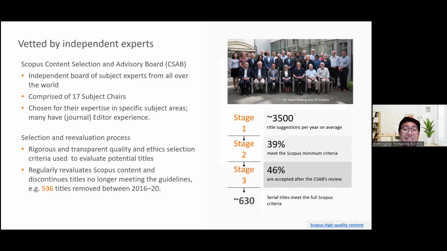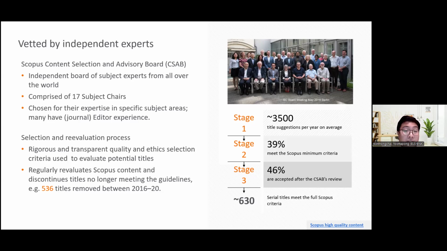After that, we screen until the last stage, and then we have only 630 left. It means approximately 20%. It means that we try to curate high quality journals and give everyone reading access to these journals to build high quality research.